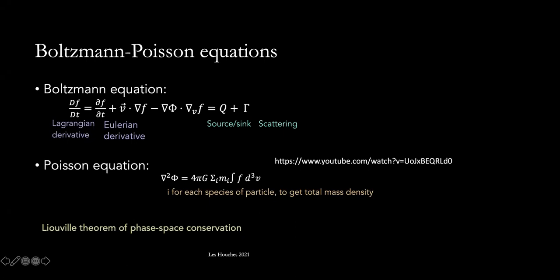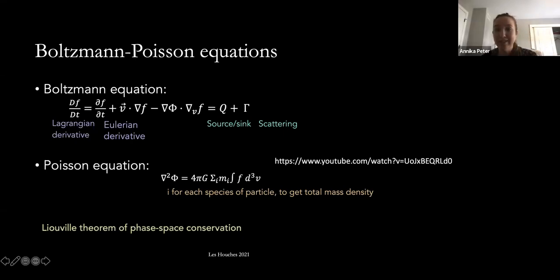Okay, just maybe a follow-up on this. Even if you're describing a different set of particles with different masses, so 100 GeV dark matter mass compared to a 1 keV dark matter mass, do they have the same equations of motion? Do they behave similarly in these simulations? Yep. Yes. Yeah, that's true. Yeah, that's right.